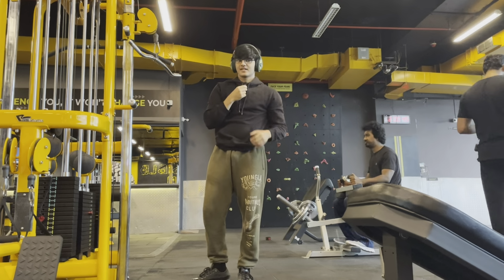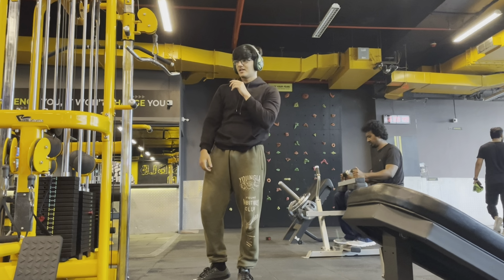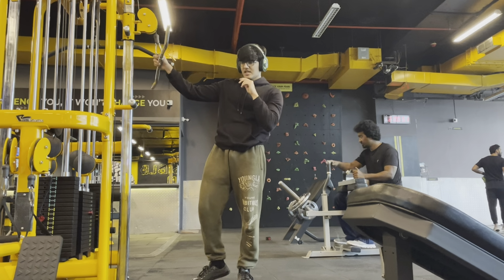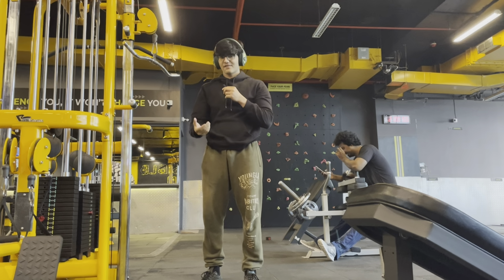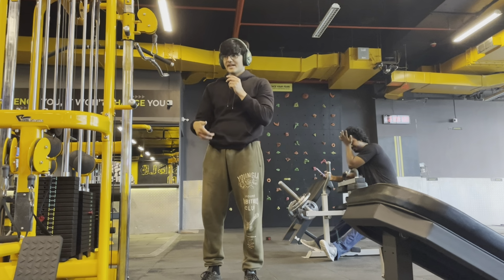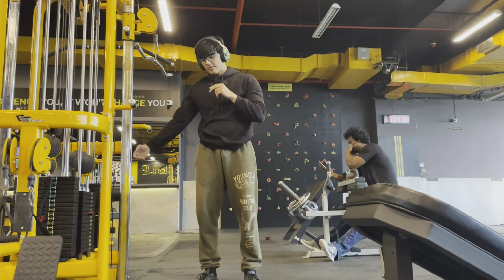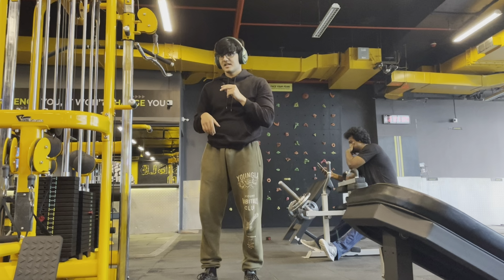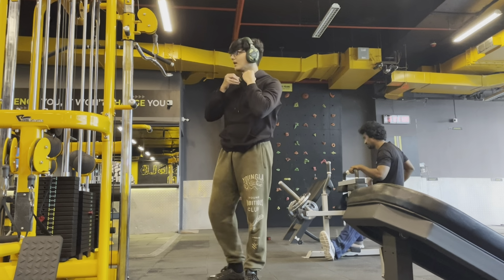Okay, now for this last set, I won't increase the weight because 30 kg karne mein I had trouble even getting 8 reps. So if I put it on 35, I will barely get 5 to 6 reps. And that is not the desired rep range I want to fail at. So I'm gonna do the same weight, but we'll increase the intensity by improving my form even more. So yeah.